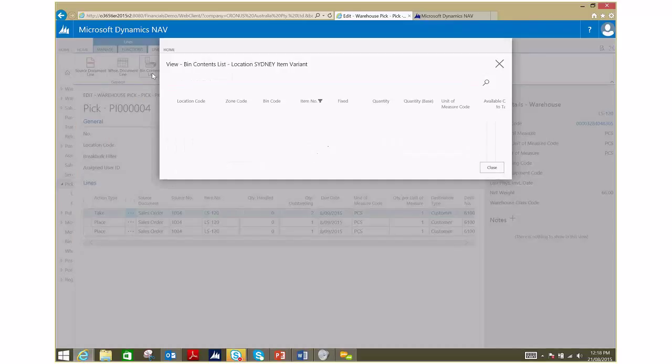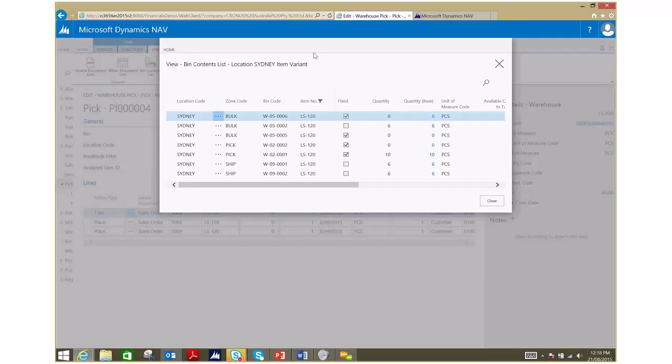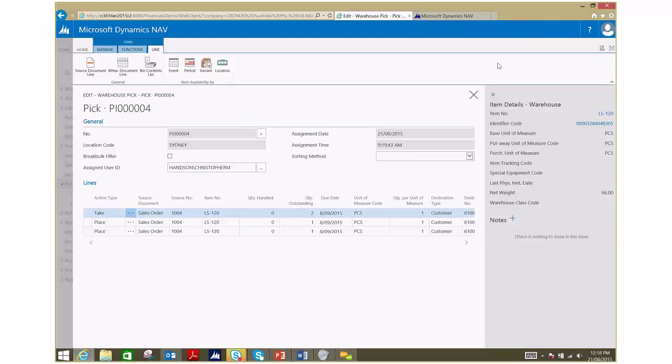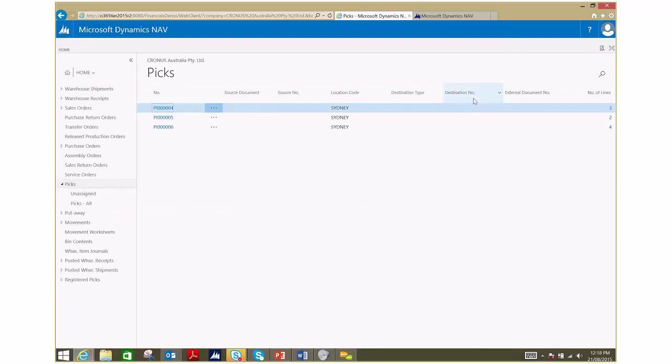And I guess in this scenario, we're now looking at a one-to-many relationship, as Chris has already mentioned, where instead of just picking for one sales order or for one manufacturing production order, we can combine multiple sources into one document to save the worker from basically going backwards and forwards to get the same item for different scenarios.